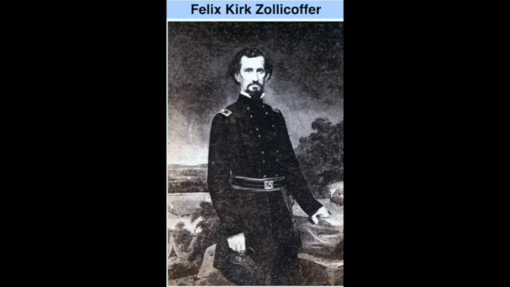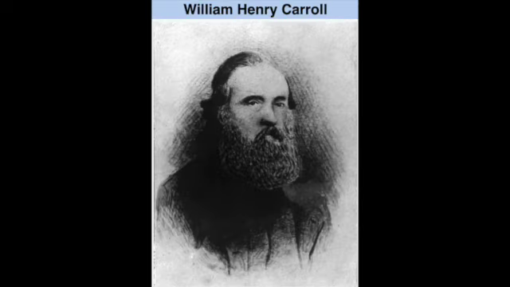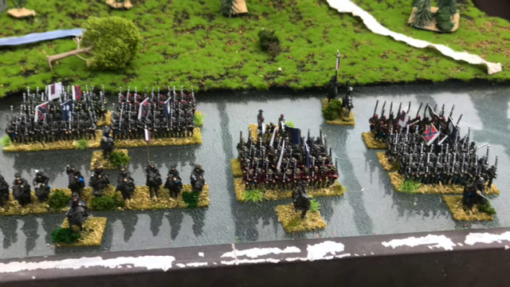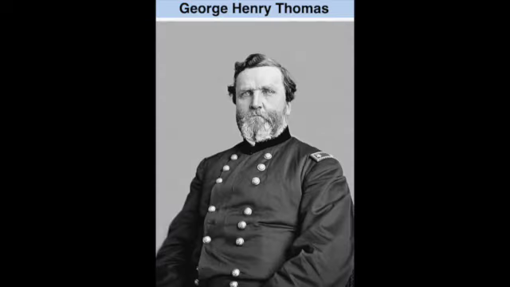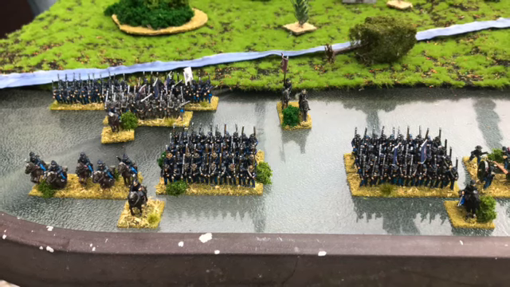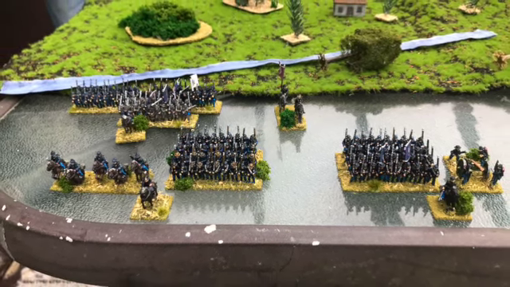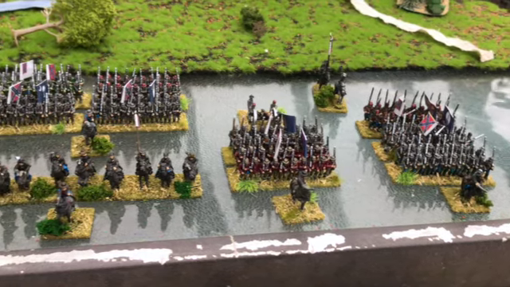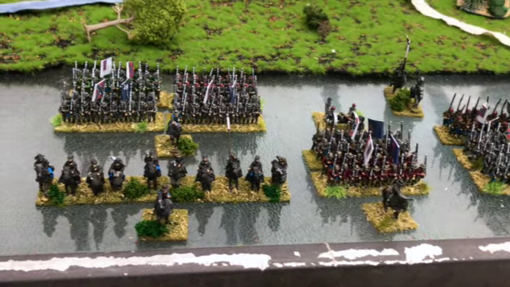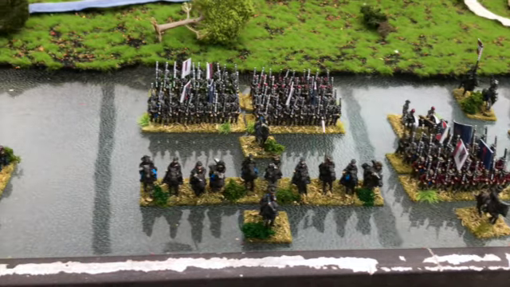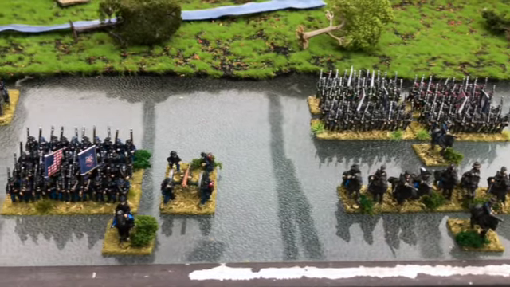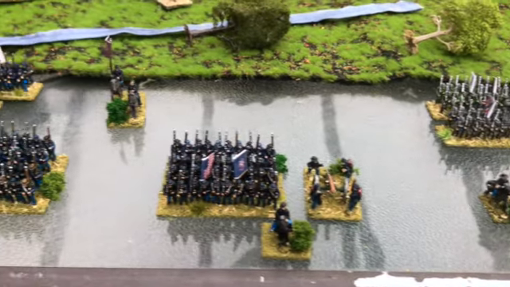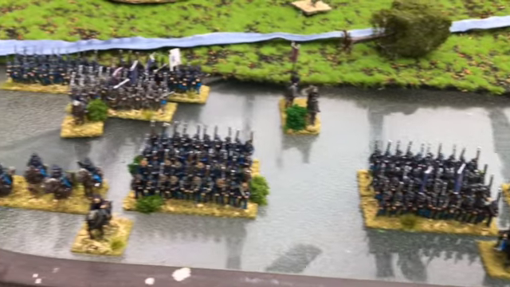Today we've got a Confederate force under Crittenden and Zollicoffer, with General Carroll as well. They are attacking the Union force under General Thomas. Thomas was a Virginian native who decided to stay loyal to the Union and fell out with his entire family — his sisters ended up hating him, though he reconciled with his brothers later in life. This was one of his first major fights of the war, and he went on to be routinely named as one of the top three Union commanders after Grant and Sherman.